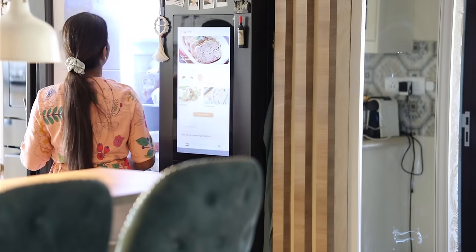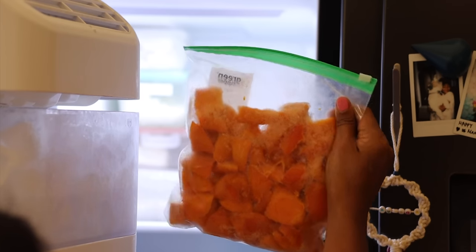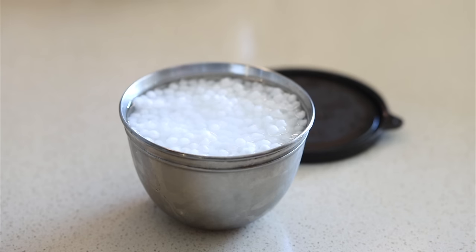Back to the kitchen, and I'm going to make an easy dessert with mango. These mangoes, if you remember, I have shown you how you can store your mangoes in the freezer for all year round. I have soaked some sabudana overnight and now I'm going to boil them.